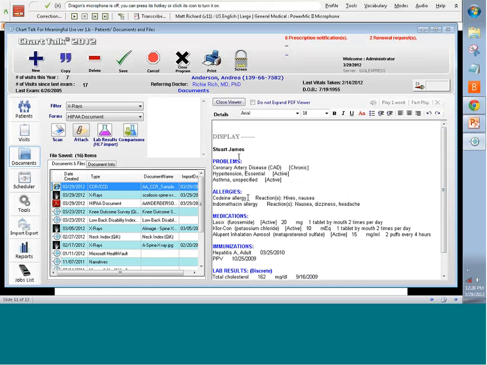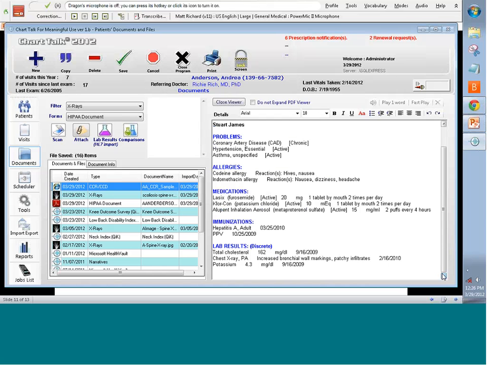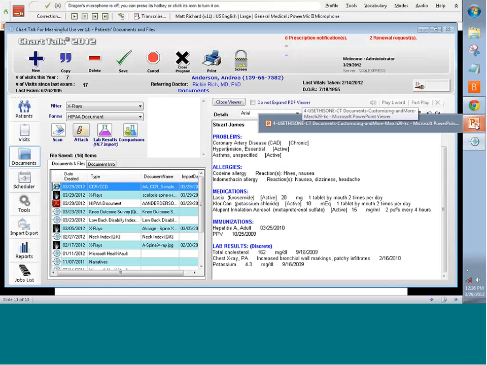You see here, I've got the wrong name of the person in there, but it's just a good example. So here's our example. Here's our problem list, allergies, medications, immunizations, and lab results. You can bring this up and actually use this to perform medication reconciliation and add problem lists. If you want to, you can see that they have an active diagnosis of hypertension, which will lead you into other requirements of meaningful use. So that's just attach. If it sees that it's a CCR file, ChartTalk will automatically process it as such.